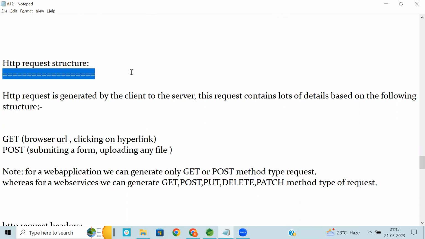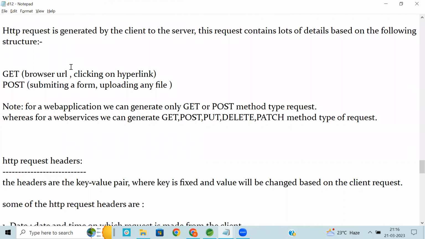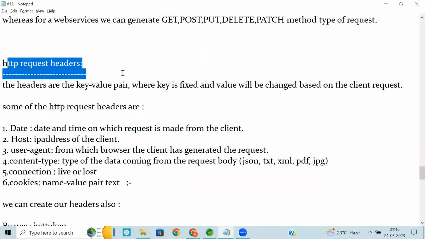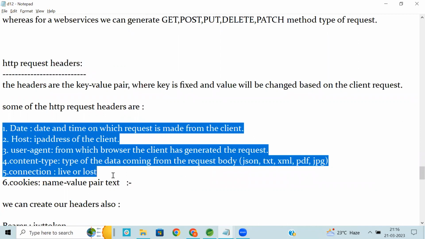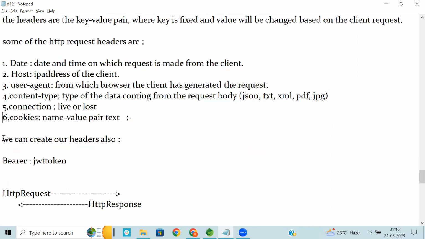The request we send is not just a request; inside it there is a lot of data, using a particular format or pattern. We have seen that particular diagram. We discussed the request header. Request headers are what? Apart from the client request and client data, some extra data you also want to send. Some of the headers are already there, but you can create your own header also, like a bearer token, some extra information you can send.